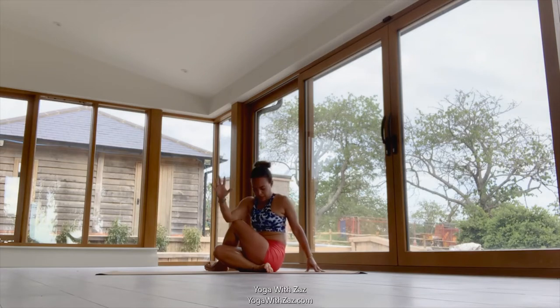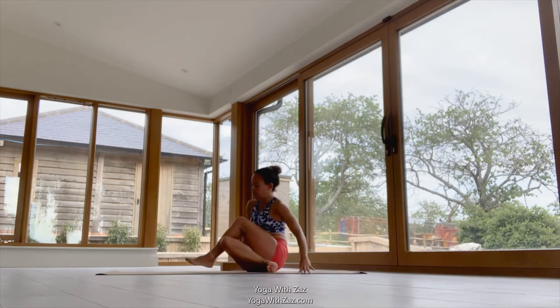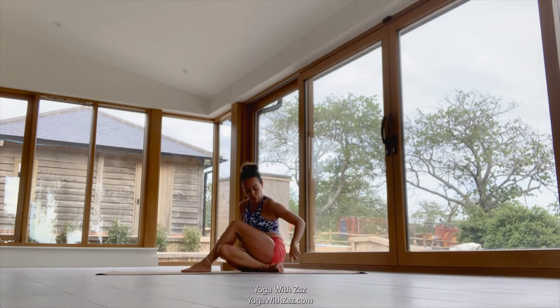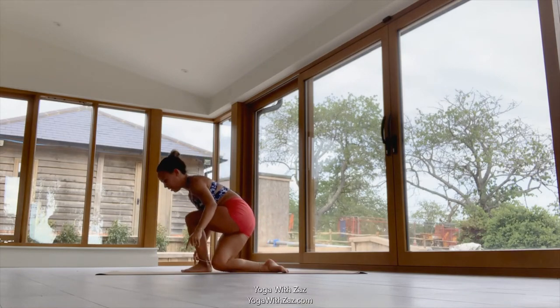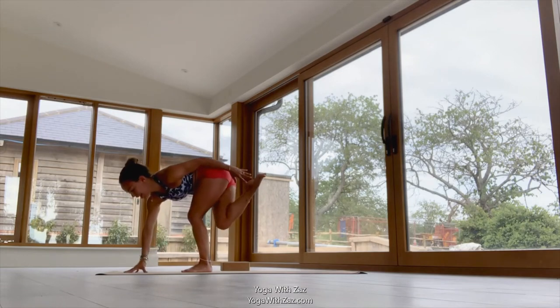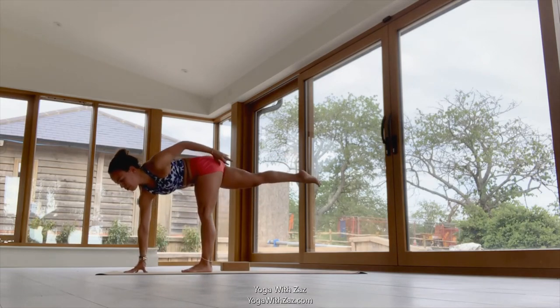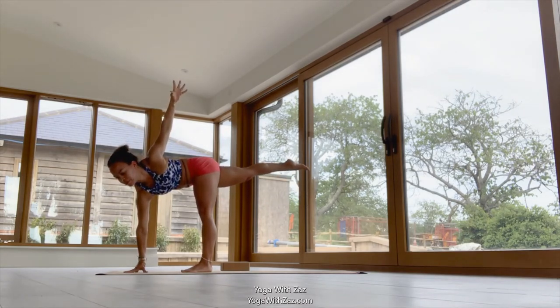Good. Come to take a turn. Turn to your right to derotate. Good. And then make sure your left foot is now facing forward and your right heel is behind you. Lift your bottom up. Good. Now pick up the right knee and the right heel. Take your right hand down as you extend the right leg out. Lift your left arm up to come into your revolved half moon on the opposite side.